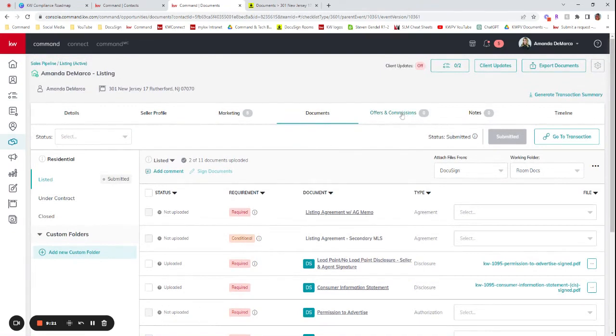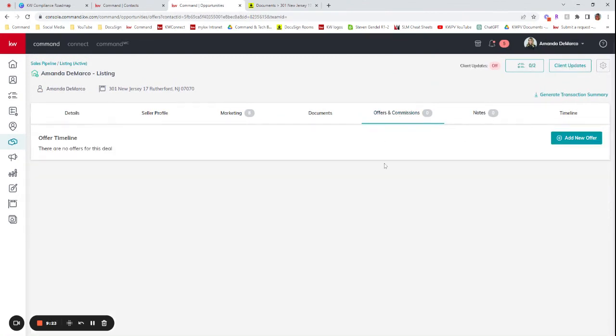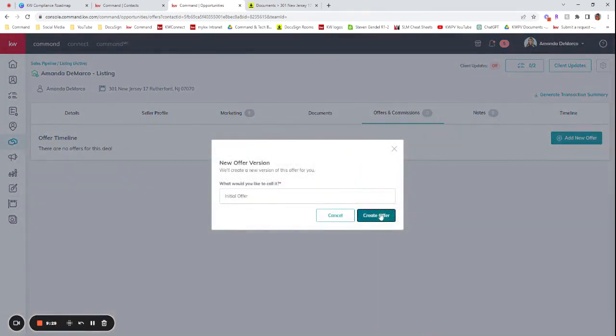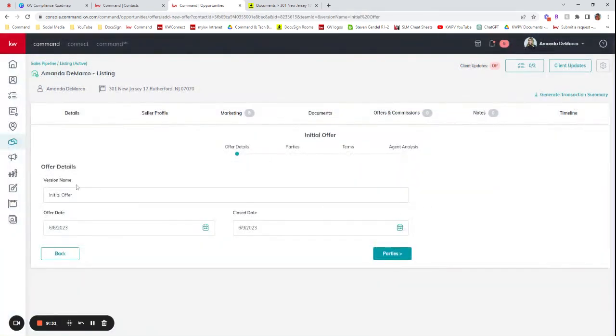The final step, step 10, is to submit our commission request. So regardless if you're working with a seller or a buyer, you're going to need to put in all of the offer information. Now, you don't have to put in as many details as you may think if you already know the accepted offer information. Now, just so everyone knows, this is a tool that you can use to present multiple offers to your sellers, but it's not required to do so.